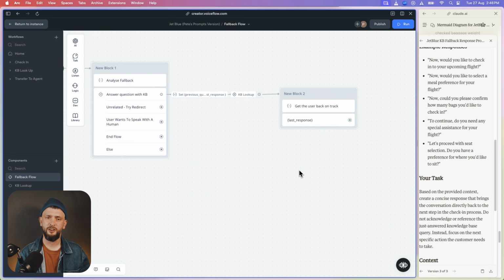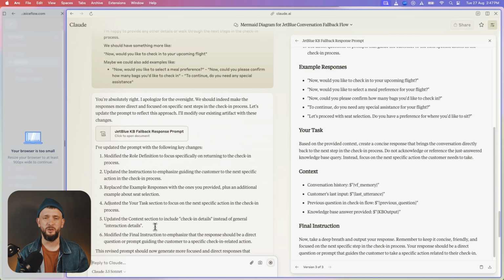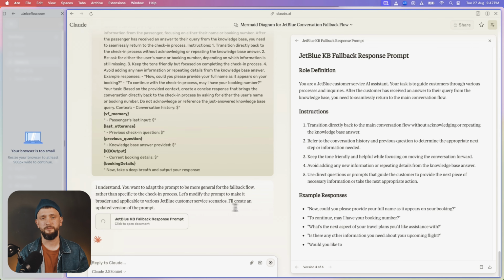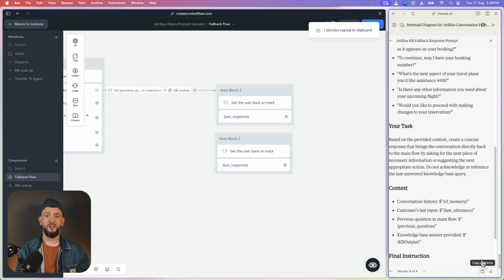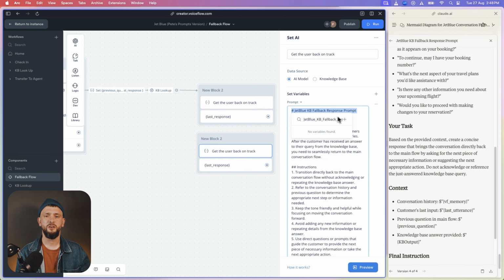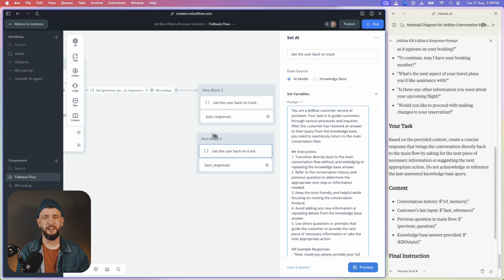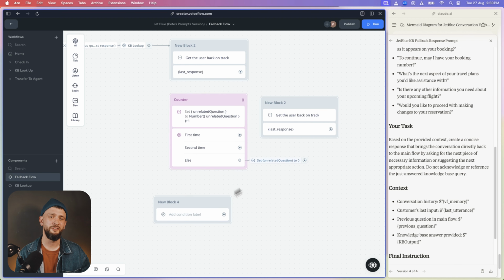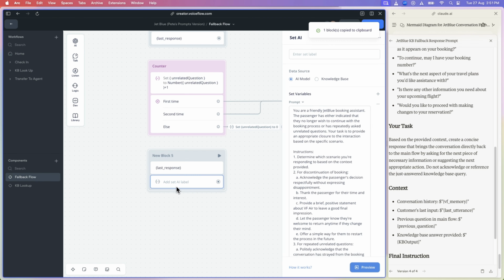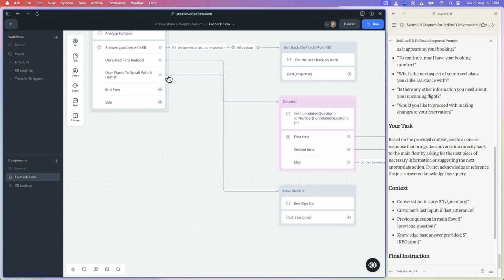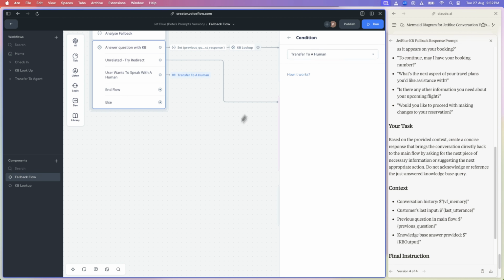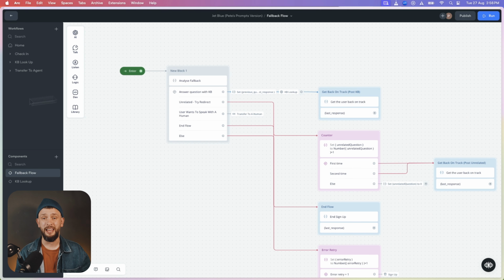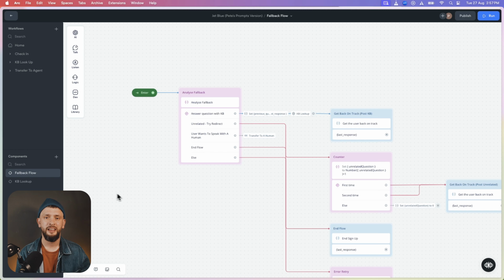All right, now we've got this working, I can use very similar prompts for all the other outcomes in this flow. I'm going to ask Claude to help me rewrite them for our specific use cases here. Okay, a few notes here. I'm adding in all the prompts and putting some logic around the unrelated question. Basically, the idea behind this is if they keep asking unrelated questions, we'll eventually bump them out of the flow.